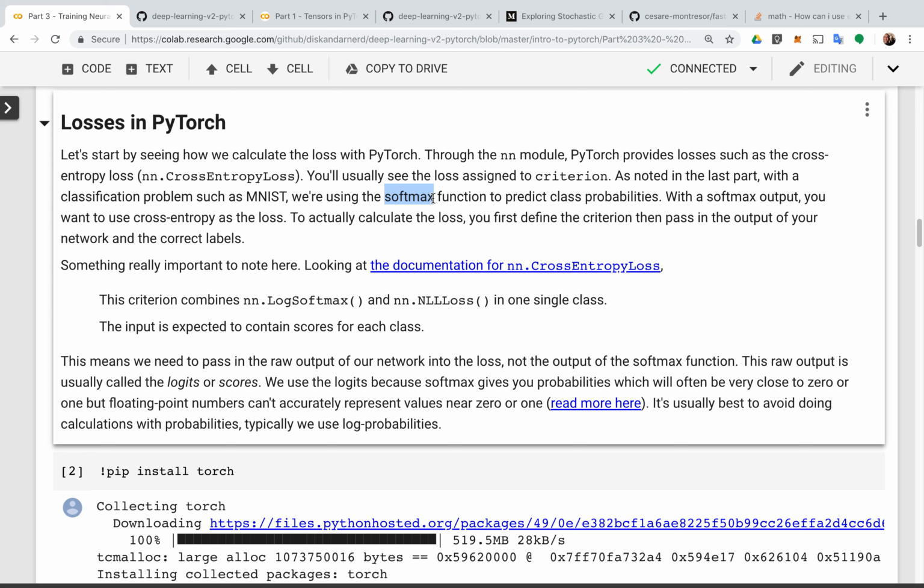That's because it's multi-class. If it's just one binary class, you don't have to use softmax; you can use something like sigmoid. Anyway, with the softmax output, you want to use cross entropy as the loss.